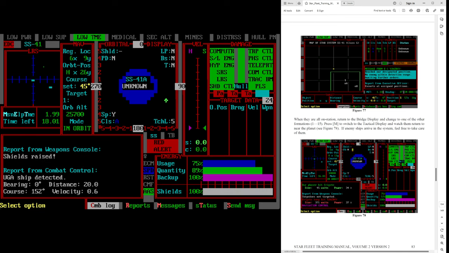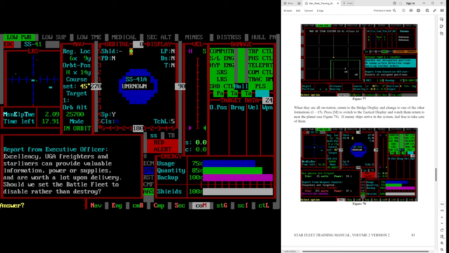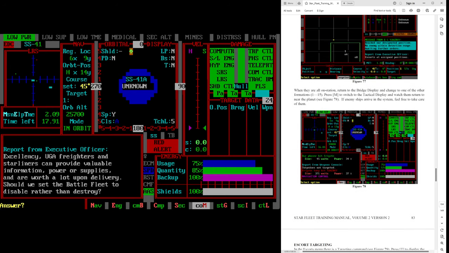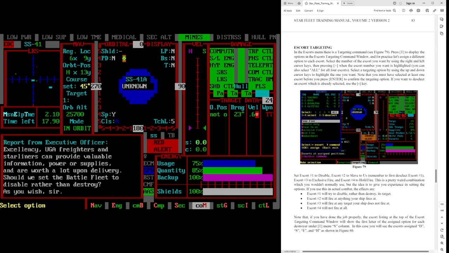Okay, here we go. Feel free to take care of the enemy ships. Well... Oh dear. I'm stressing out now because this is way, way above my pay grade. Should we set the battle fleet? Ooh, okay. I'm a little confused about this one. Press M to switch to the tactical display. From where? Okay. Should we set the battle fleet to disable rather than destroy? No. I have a feeling this is not what we should be doing, but okay.